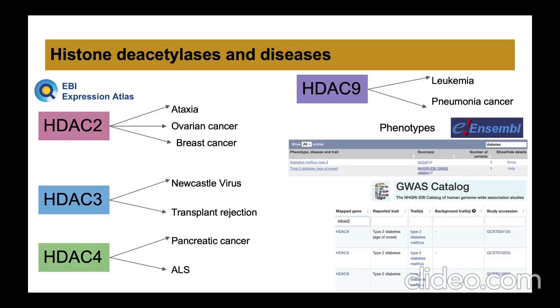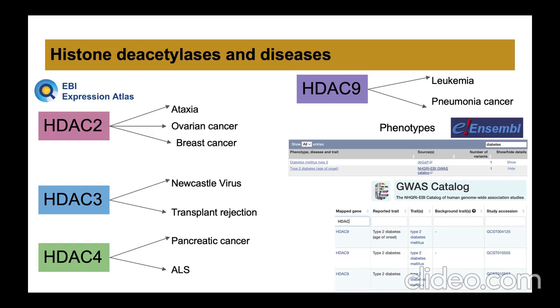Although we already had an answer for question number 1, we decided to dig a little bit deeper to find more evidence of the role of histone deacetylases in metabolic disorders related to diabetes. Therefore, we searched for experiments that involve genes from the 4 histone deacetylases of interest. As a result, we found that each of these genes have differential expression under different pathologies, like ALS and different types of cancer, but not with diabetes.